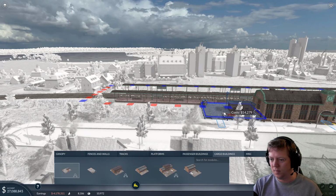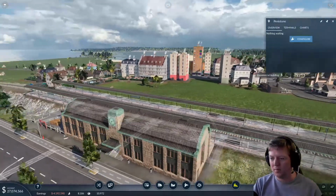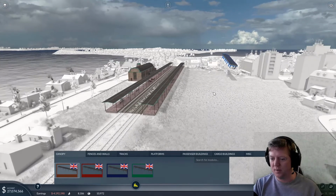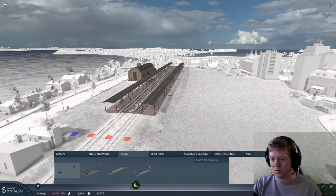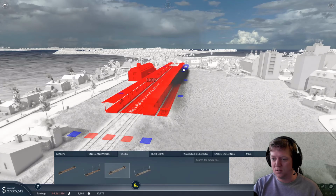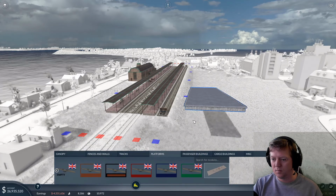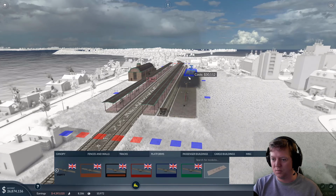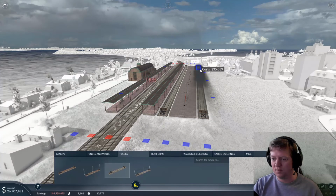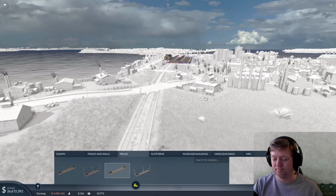Right. So if I put you there, you mean to tell me that I can build my cargo platforms on the other side here? Is that what you are trying to tell me? Because let's be honest, if you don't give me what I want, I'm probably going to be upset. 1, 2, 3, 4. Platform. Freight. Right. 1, 2, 3, 4. Then we need track again. 1, 2, 3, 4. So that's going to be fun to try and make happen. Yes, it is.